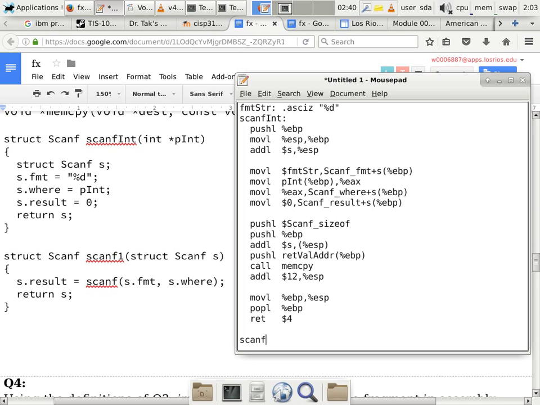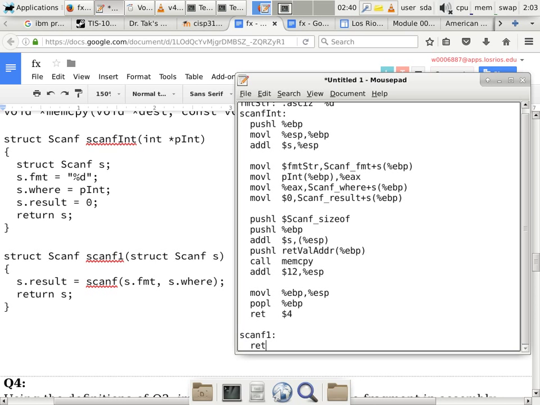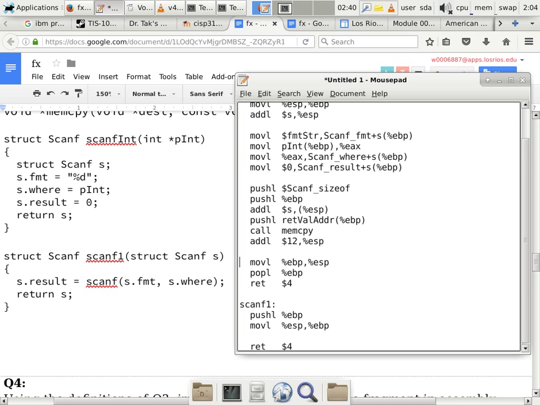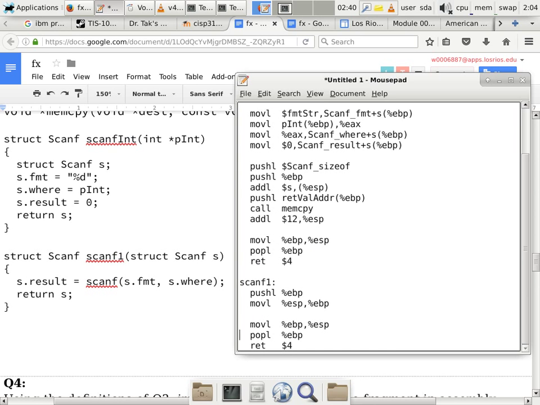So scanf1 has a subroutine. In this case, should I return 4 or not? Yep, because it's the same setup. Okay, so we return 4. And then we have the usual stuff. I'm sorry that I can just copy and paste here, that you cannot do in the exam. All this stuff is already set up. No local variables, so we don't have to adjust the stack because of local variables. And in this case, we just have to push fmt, call scanf, store the result into result.